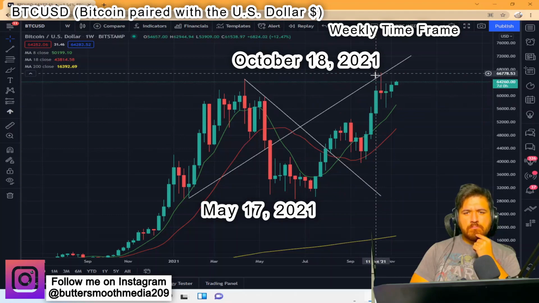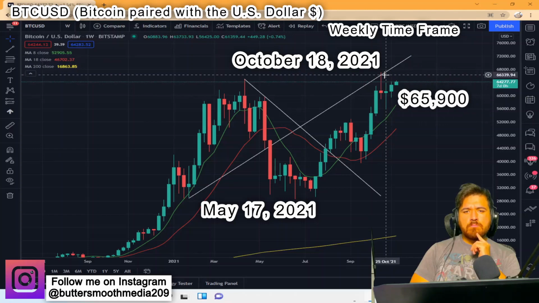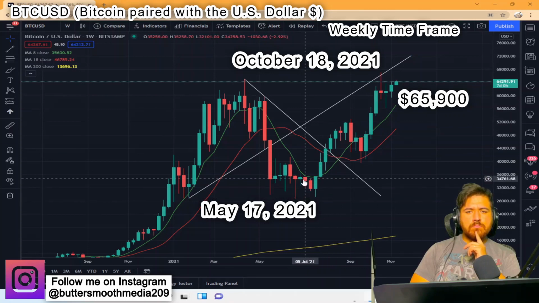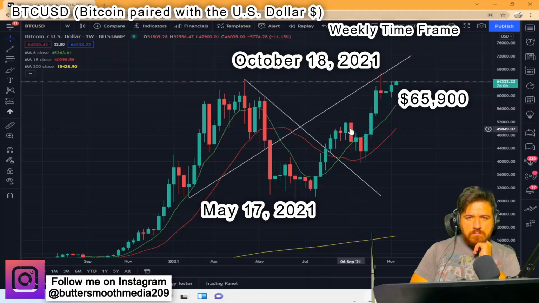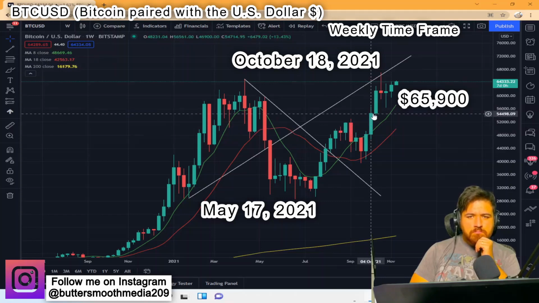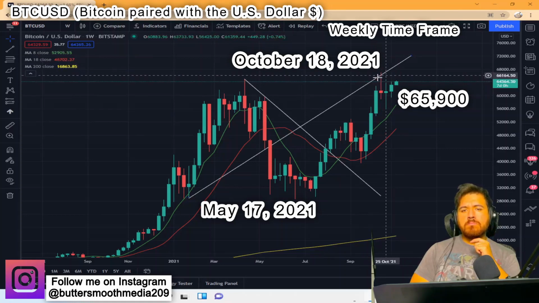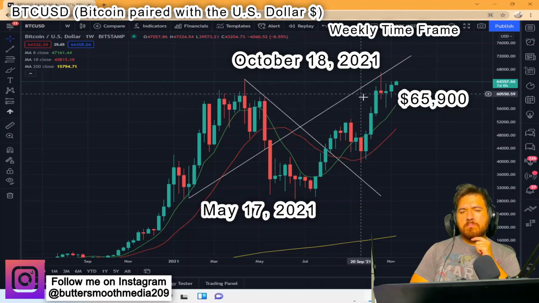And then when we really started moving, you would know, okay, my unrealistic number is up here at the top of this trend line, which is 65,900. When we made this move, I'm going to scale out 25% of my holdings. When we made this move back up here, I'm going to scale out another 25%. But if we hit the moon, we still have the top of this trend line. Because even here, when we were moving, we were nowhere near retesting the trend line. So that just gives you guidance in when to enter, when to exit.